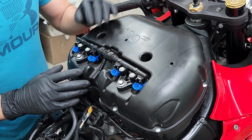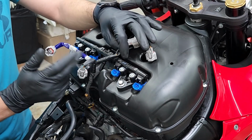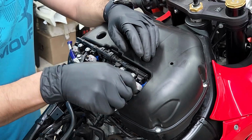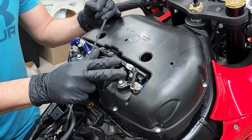All right, now we can go ahead and start connecting our fuel injectors, and just remember which side goes where. Again, in my case, the blue side is going to go on the left. All right, and I'm going to be putting 1 zip tie on each side just to make sure that these don't move around.